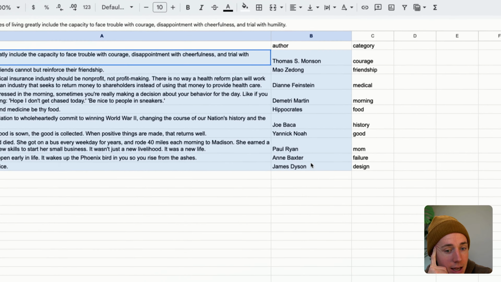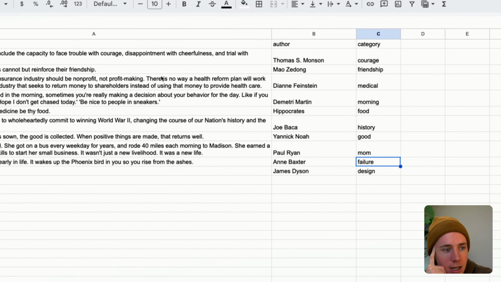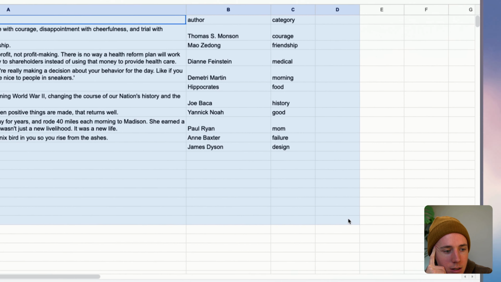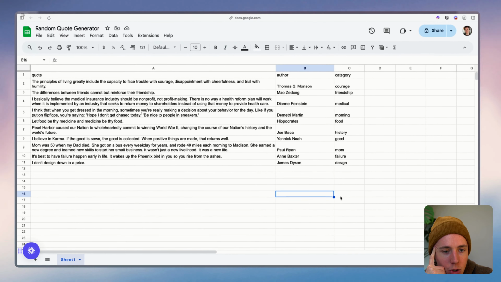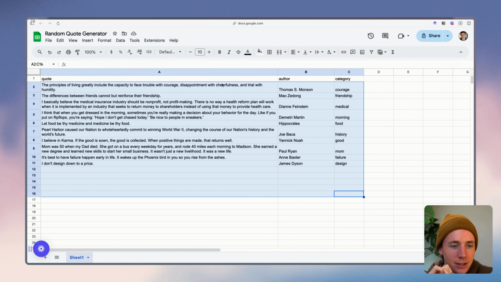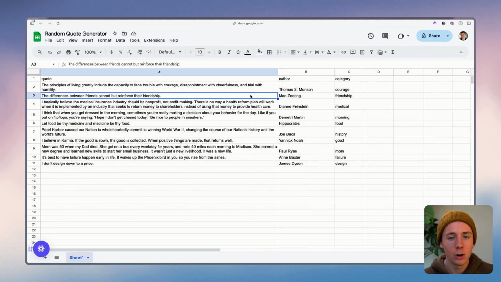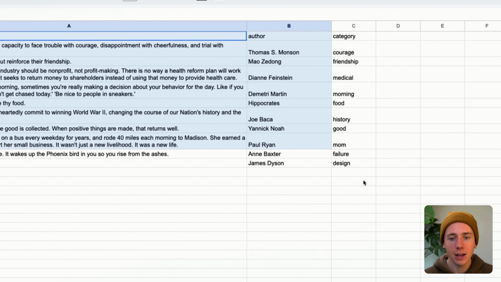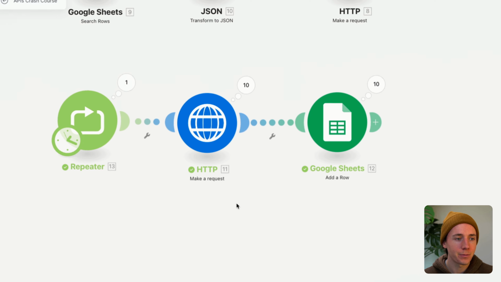So you can see that this could be pretty valuable for a use case. You could also create some sort of user app where a person clicks a button and then it sends a GET request and it responds with a quote, right? There's a lot of different ways you can integrate API requests into your scenarios.